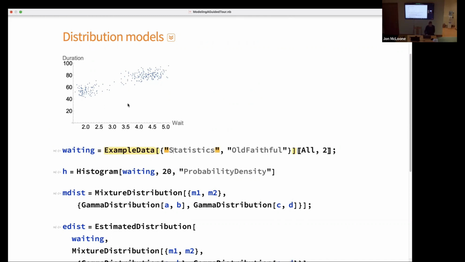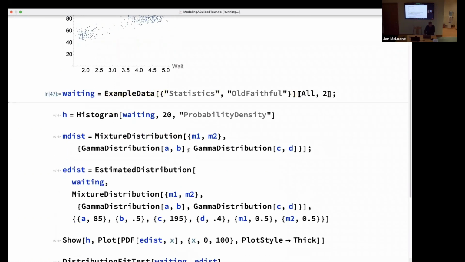This is some data here of wait times versus durations for the Old Faithful geyser in Yellowstone Park. And you can see that generally, if you wait a bit longer, you get a bigger eruption that lasts for a bit longer. But these aren't inputs and outputs. You don't choose to wait a length of time in order to get a bigger eruption. They're just correlations. So if we wanted to know something about how long we might want to wait, well, we just got a whole bunch of numbers that are random as far as there's some physics, but we have no model for the physics. I don't know what's going on under the ground, so I can't build equations for how the steam gets through the cracks.